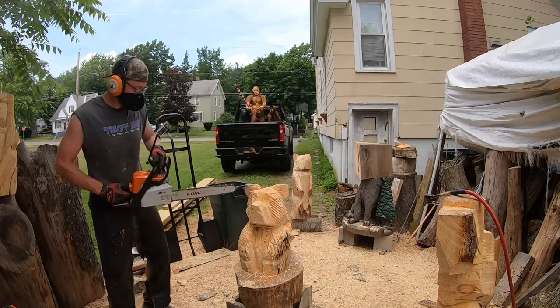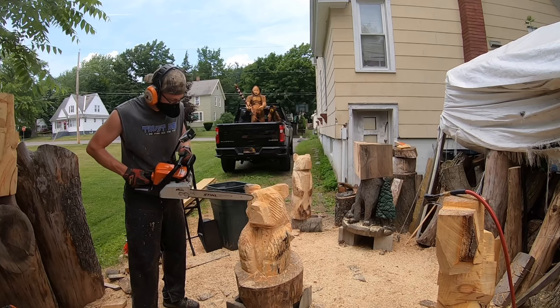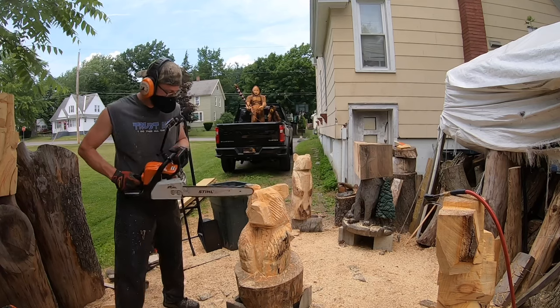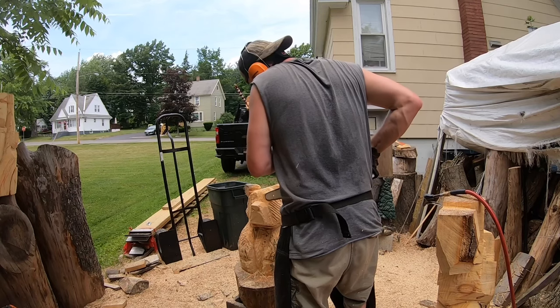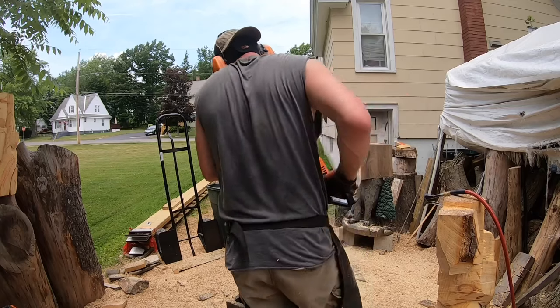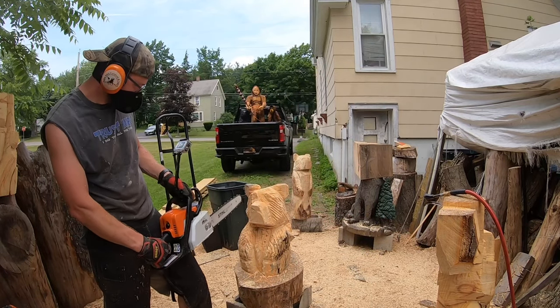Now you could leave it like this and just paint some eyes on if you don't have any other tools. You can also kind of come in with the nose and sort of do a little angled cut. Kind of gives them an eyelid, kind of angle cutting here. Hopefully you guys can sort of see what I'm doing. Sorry, that second view, first-hand view camera died on me, so not much I can do about it, but there you go, eyes are done.